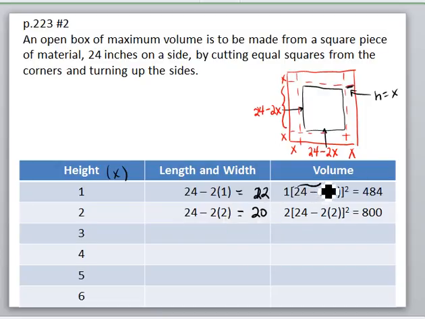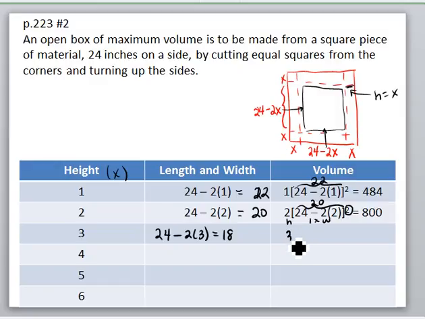So really what we have inside of here for this volume is we have 22 squared, and here I have 20 squared. So while this doesn't look like the volume, this is the height, and then this is the length times the width because of the squared part right here. So we're taking the length or the width of the side, in this case, squared, and that gives us our answer. So when I continue on with this process, and this is the long way of computing this, just doing it by hand, I get 18 for my length and my width.